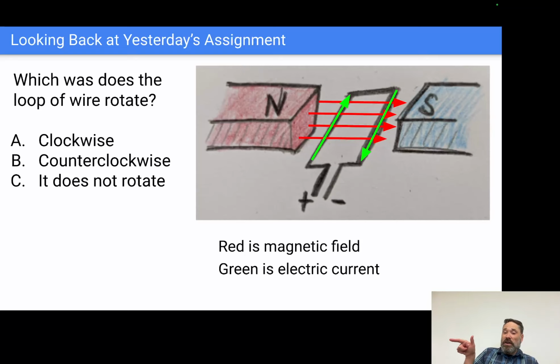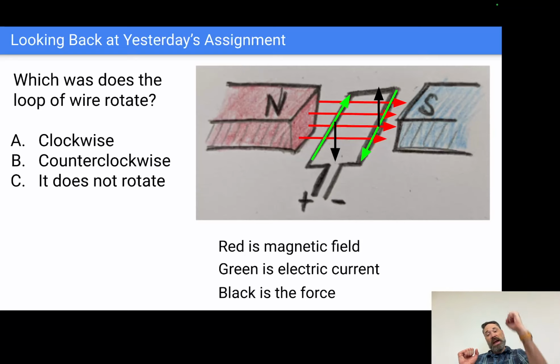And therefore, on the wire on the left, I feel that it has a force going downwards. Try it out. On the wire that's on the right, it will be the opposite, with a force going upwards. That means that this wire is going to be pulled down on the left and up on the right, thus turning it in a counterclockwise direction. Takes a little bit of practice, but the more you see this, the better off you'll be.